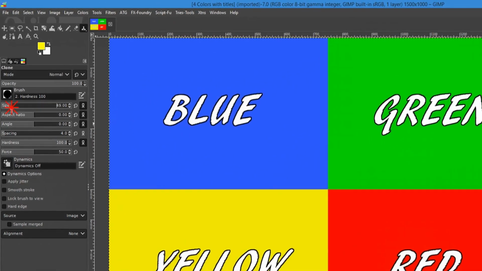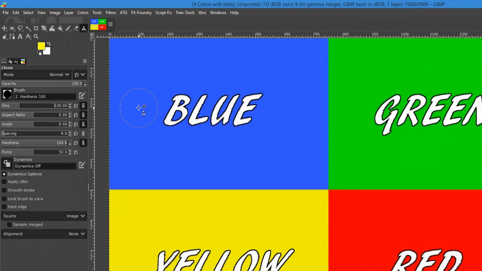So the first thing I'm going to do is bring the size up to about 130 just to give you an idea of what we're doing here. Now next to the word blue to the left, you will see that the mouse cursor has changed into four different things: a circle, a crosshair, a little no symbol, and a little icon that looks like a rubber stamp. That's the GIMP symbol for the clone tool. The size of the circle is determined by the size that you set here. If I change this to a larger number, you'll see that the circle gets larger. If I bring the size down, the circle is smaller. So let's see how close I can get to 130 this time. 133 is close enough.